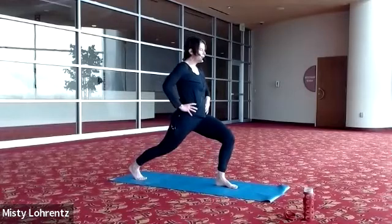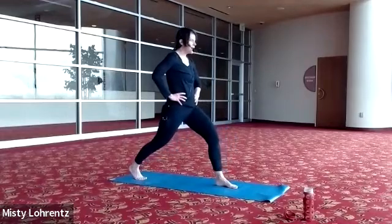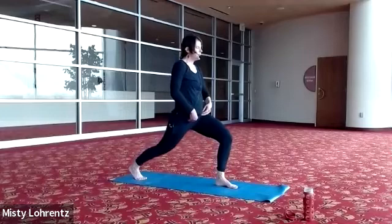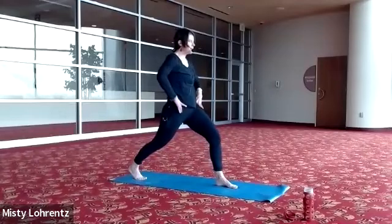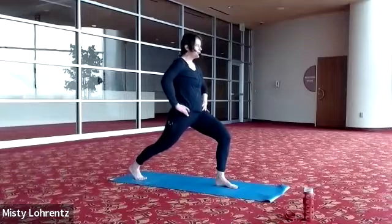We all feel strength in the hips a little differently. How do you feel strength in your hips? Stability, strength through your spine. Next time your left knee's bent, pause. Lift the pelvic bowl up.